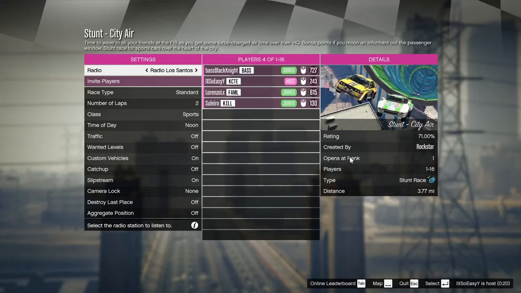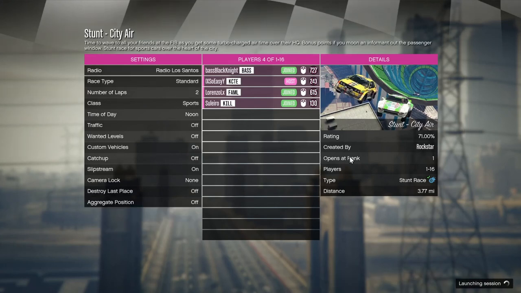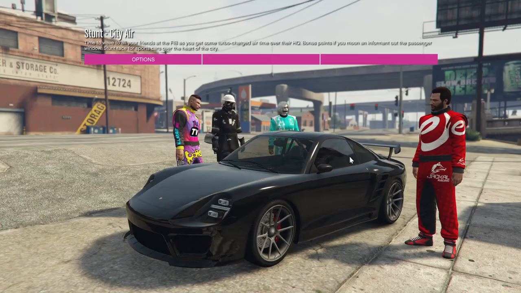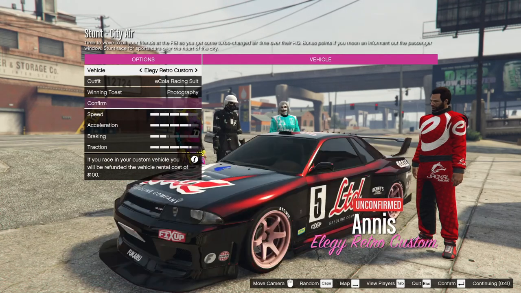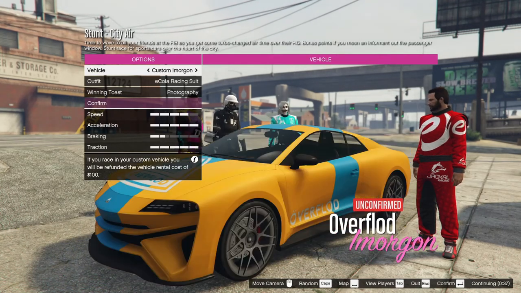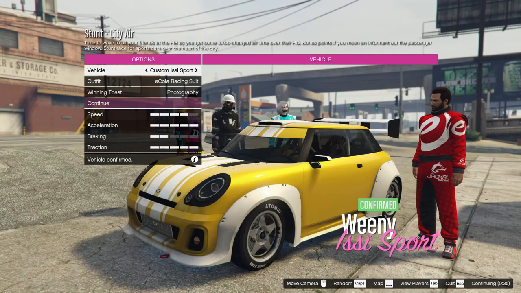Okay, it looks like there's four of us for this one. Customs are on, catch up is off, and Slipstream is on. And we're all relatively high ranked players, so this should be interesting. And I am, of course, limiting myself to my new Bumblebee. That's right, we're going Issi Sport.